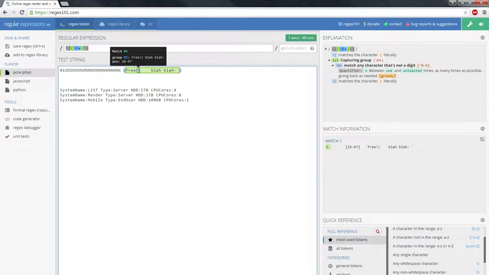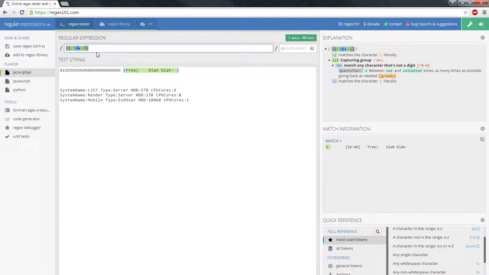But I guess in my real example it wasn't there. I didn't actually have it. I was just thinking, okay, well, anything not a digit is basically text. Well, I didn't take into account that parentheses are also not digits. Spaces are not digits. And it grabbed all this other crap that I didn't need.